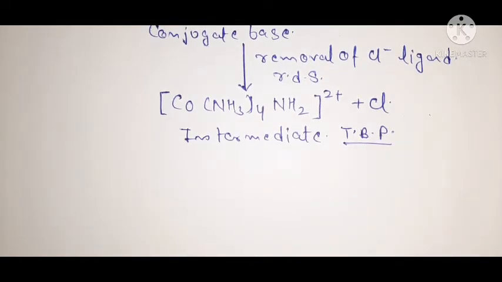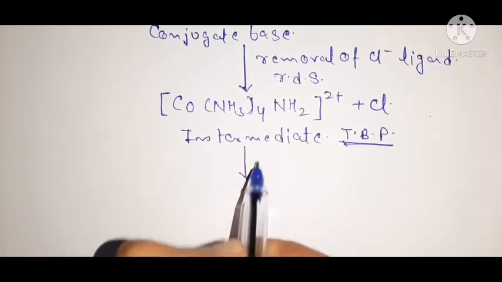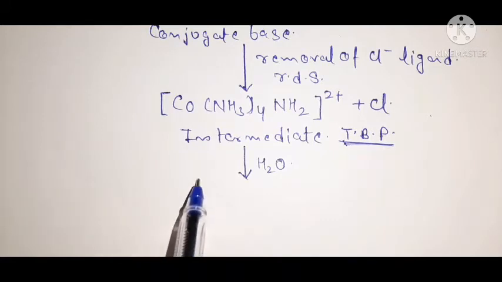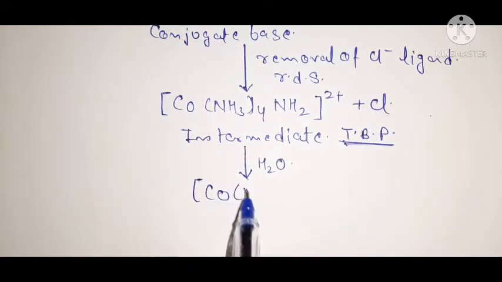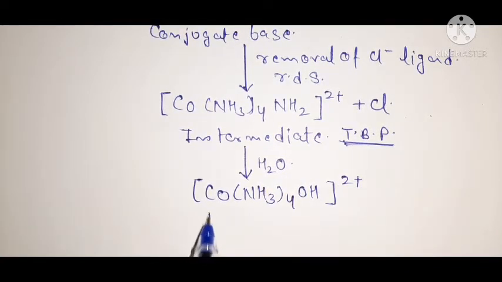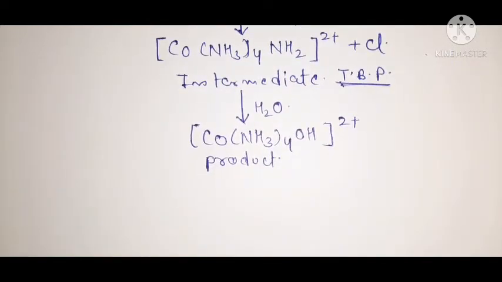We can discuss this point in the first question of this video, which is also related to this concept. So this will adopt the trigonal bipyramidal geometry, and after that the H2O will attack on this penta coordinated intermediate, and finally we obtain our product, that is this. This product is obtained in this substitution reaction, and because in this reaction the substrate has a replaceable or acidic hydrogen, this is followed by SN1CB mechanism.